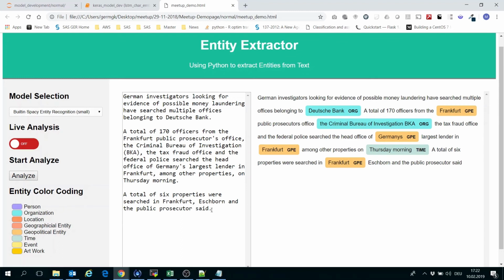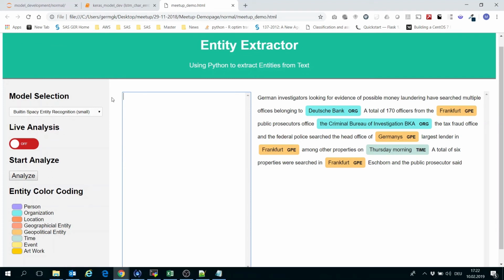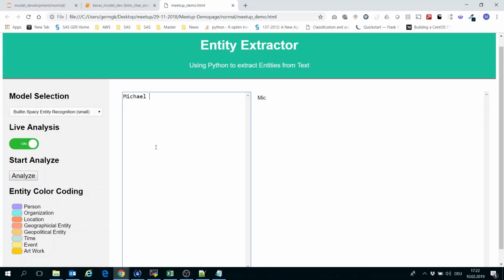And what I really liked is that because we now have put everything into an application, and this application is loaded in the background and not on a request basis, we could also do something like this in a live demonstration. So for example, you can see here that it actually works in real time.